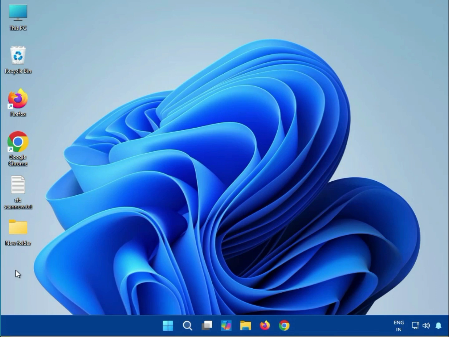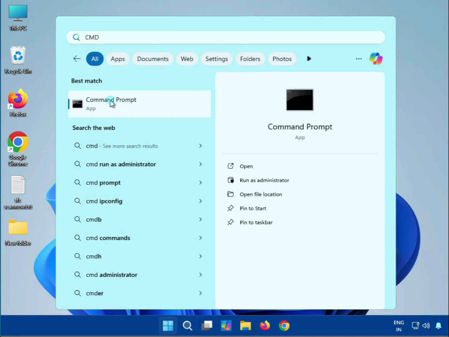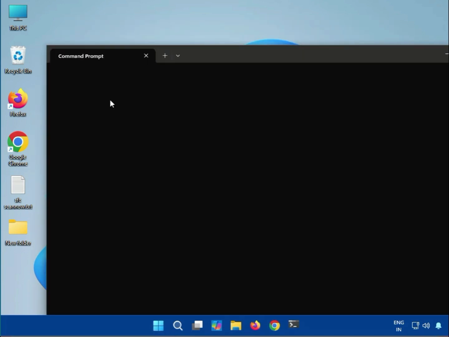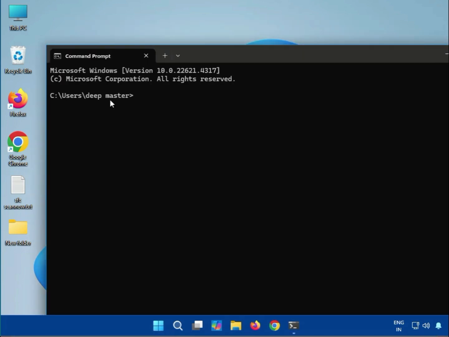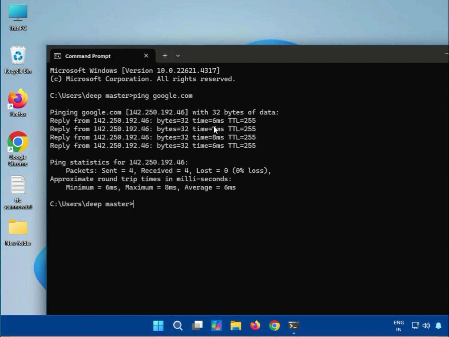Next, run a ping test to Google. Click Start, type CMD, then open, then type ping google.com. You can see this is 6 milliseconds.